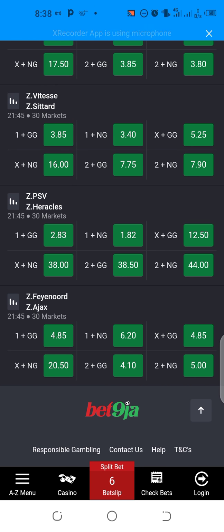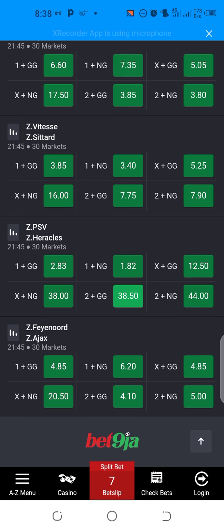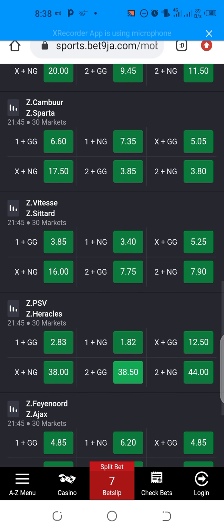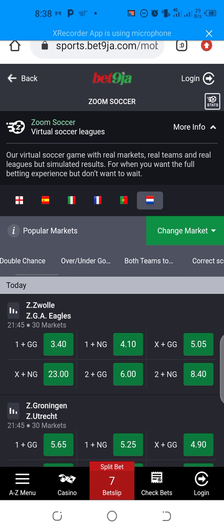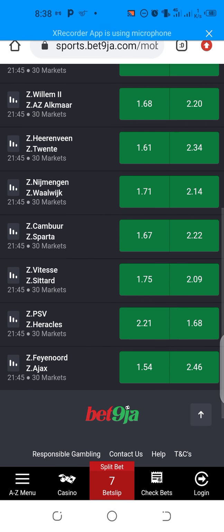You see this PSV Heracles, you can see home is with 2.83 odd, and away here is 8.50. So which means this game must come with Go-Go, which means both teams to score. So it goes straight to both teams to score. And I need to do it fast, because all these games, they don't waste time before they start. You see this one, they must play Go-Go.